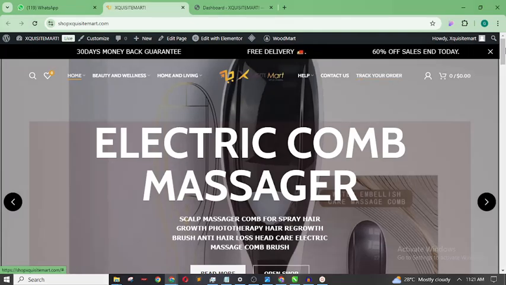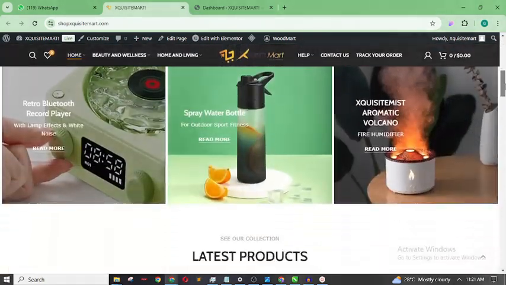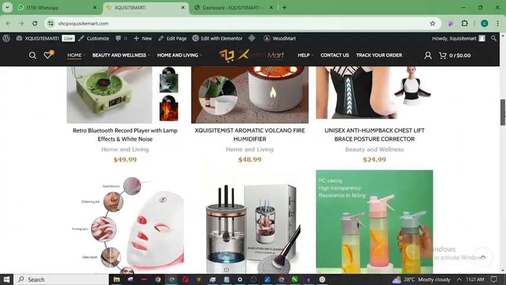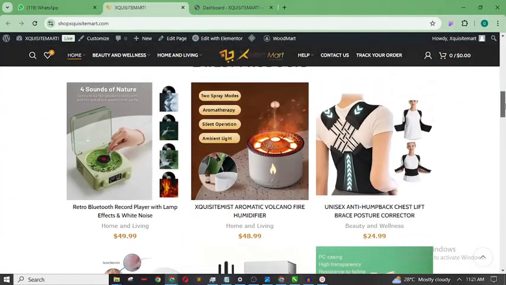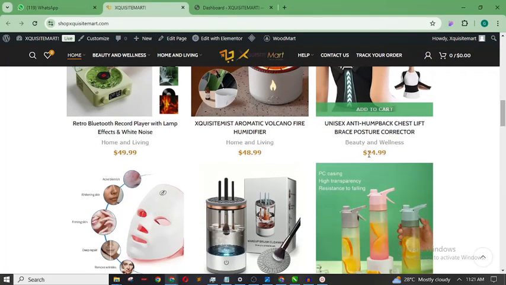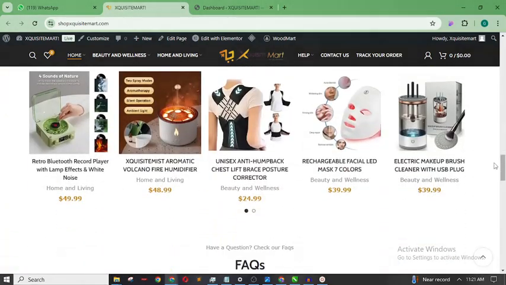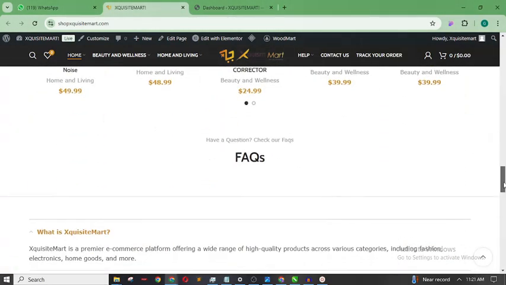So guys, in this video I'm going to be showing you how to create a currency switcher functionality into your e-commerce website. Right now we have dollars on our website, but you can easily change all of the currency of your website from dollars to probably euro or naira and so on.